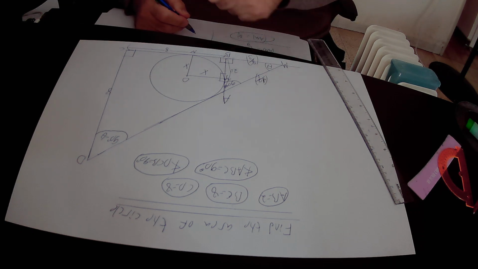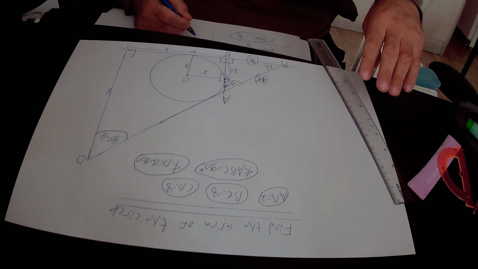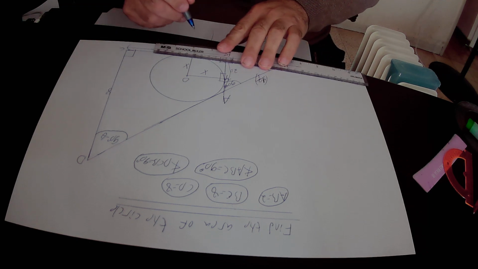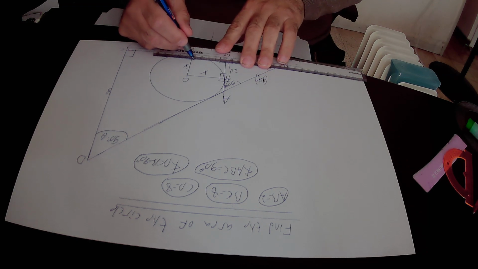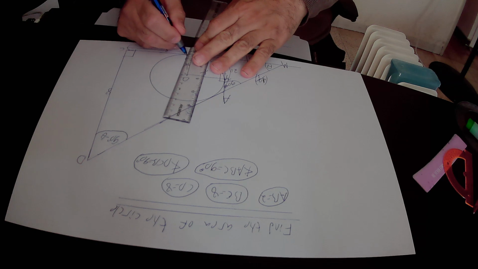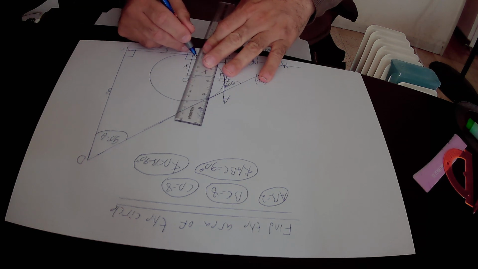Again, the radius ON is drawn to the point of tangency, that is to say it is drawn to point N, that is the point of tangency of tangent BC with the circle. Whenever a radius is drawn to the point of tangency, then tangent BC will be perpendicular to the radius NO. So BC is perpendicular to NO according to rule number 1. That is to say this angle equals 90 degrees and this angle equals 90 degrees according to rule number 1.